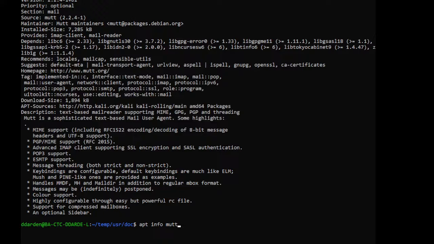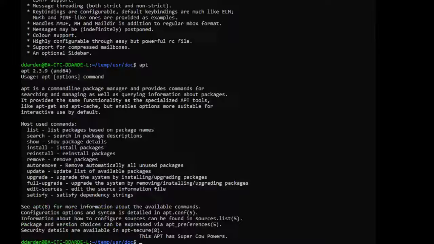So this is the package manager, whether you're using the advanced package tool, Yum, DNF, or any others like the Red Hat package manager. It is the same way. So I can get a list of all my packages, manage them. I can show the details of the packages, and I can also upgrade my system.